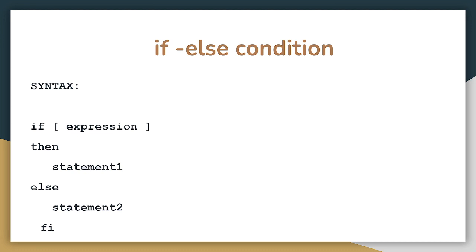You have to use if, then you have to give space, then square bracket, then space, then your expression, your condition, whatever condition you are giving, then space, then the closing bracket. After that you have to use a then statement. After that space or enter key. After that statement 1. Make sure you are writing the echo command in your statement 1. You have to write echo to show the output.